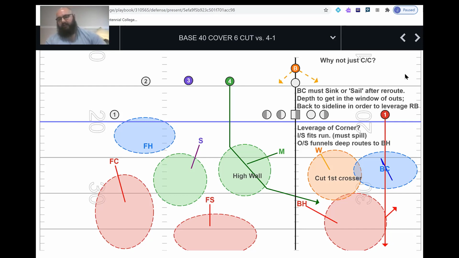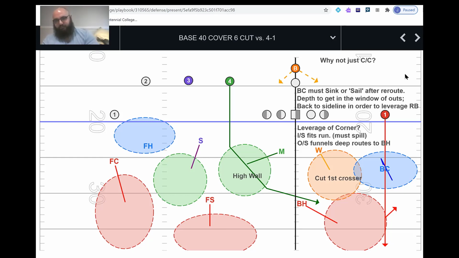And I'm about to get into that, because one of the weaknesses in here, you can probably see, is there's kind of a hole. It's again your classic cover 2 hole shot over the corner and outside of your deep help. Ultimately, if your corner has zone alignment and zone eyes, and his first assignment is that fast 2 to the flat, he ultimately is going to end up giving something up on that vertical stem from number 1, depending on where he's aligned.